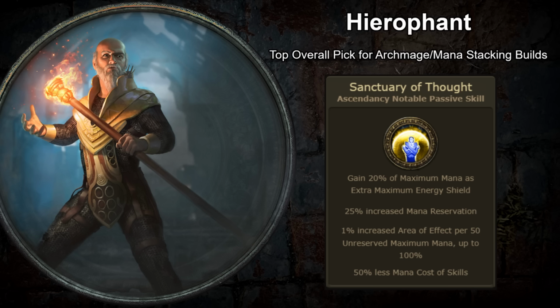Sometimes this gets overlooked, but gaining 20% of your maximum mana as extra energy shield is kind of crazy. When you're stacking close to 10,000 mana, this is going to give you something in the realm of 2,000 energy shield for free. The mana reservation efficiency line isn't really that impactful for most Archmage mana stacking builds, as they are going to be avoiding reserving mana in general, but it could situationally be helpful.